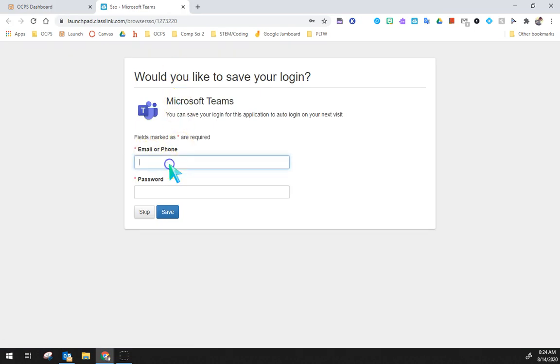When it asks for your email, you are going to use your personnel number at ocps.k12.fl.us. Put in your password.